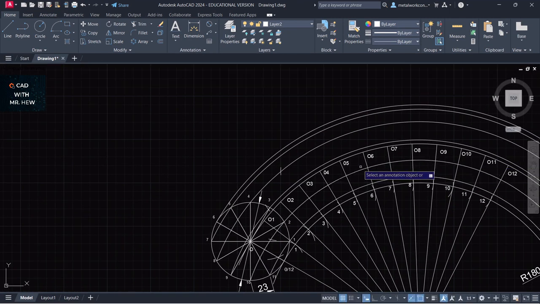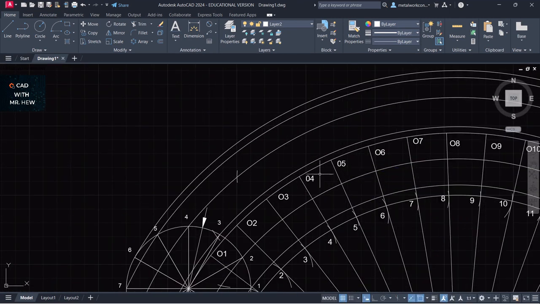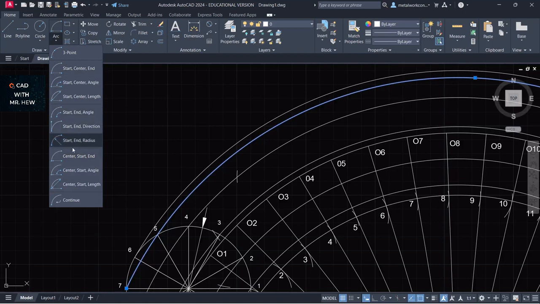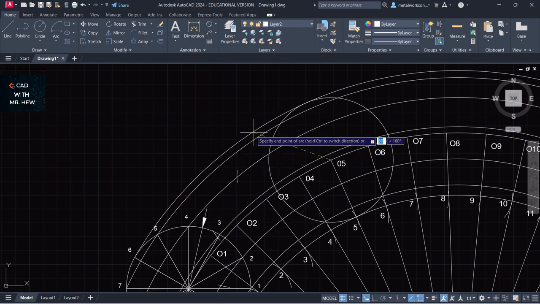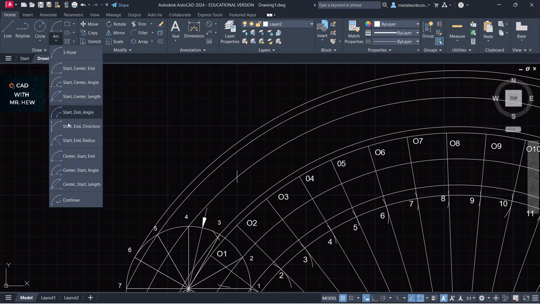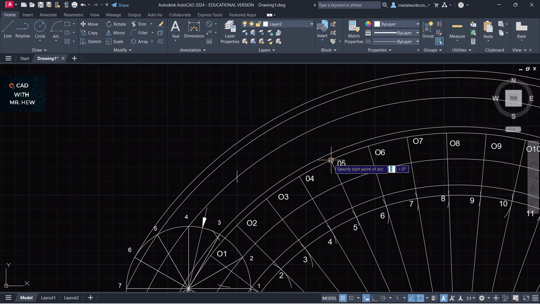All right. Good. So the fifth one, which is here, this arc coming around is where the arc would need to intersect from that we draw with center O5. So center, start, end at 5.